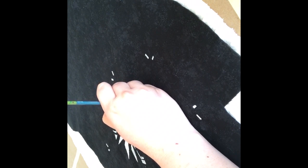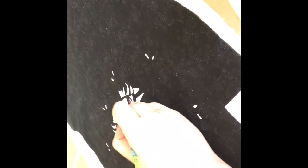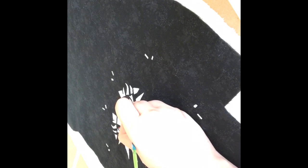So here I am painting in the red eyes. I realize you couldn't see that from the black and white paper I printed earlier, but I thought it would be fun and it would make the design look a little bit more dastardly. So I'm just using a tiny paintbrush, and this is more fabric paint.